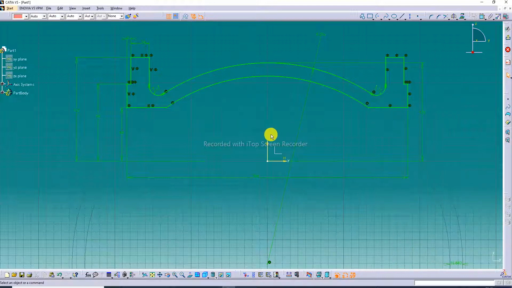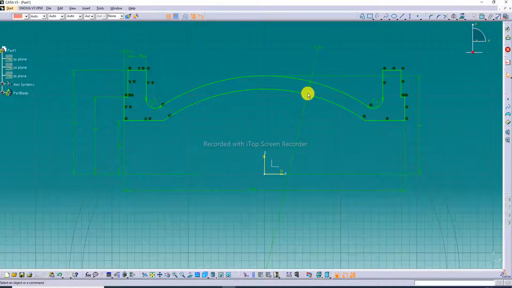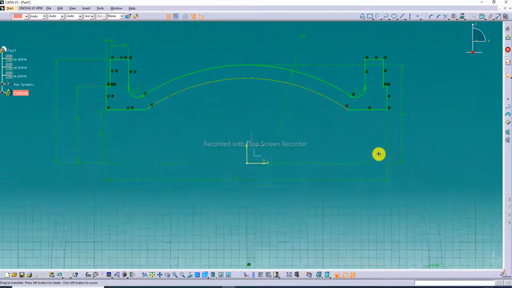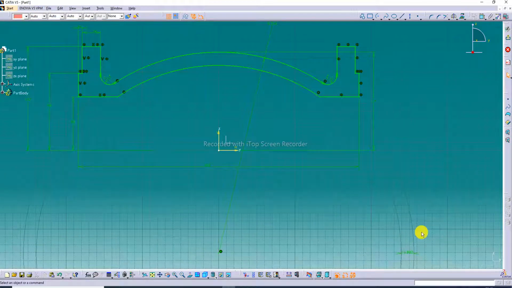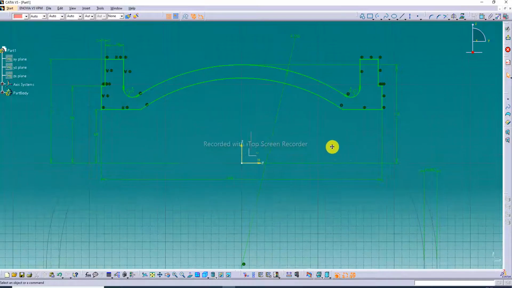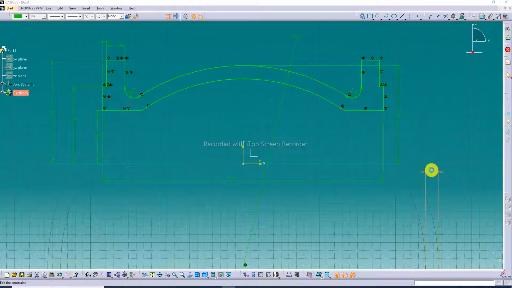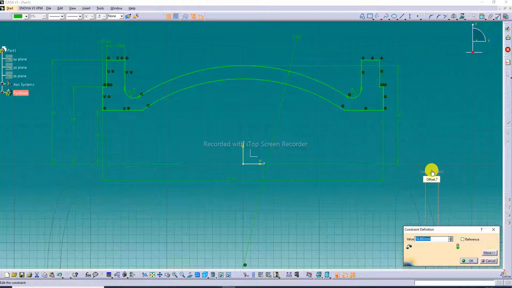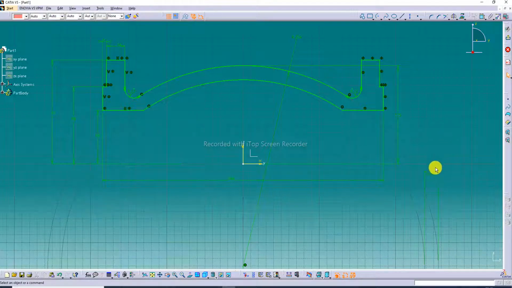All is looking perfect. This distance is 18 millimeters. Delete this, and the distance between this and this is 18 millimeters.